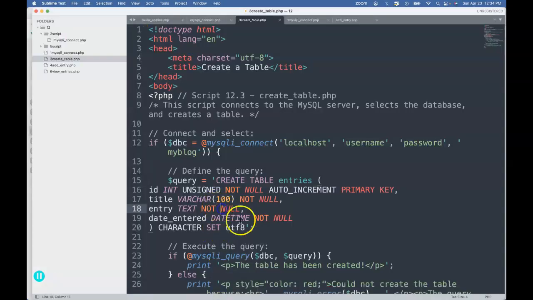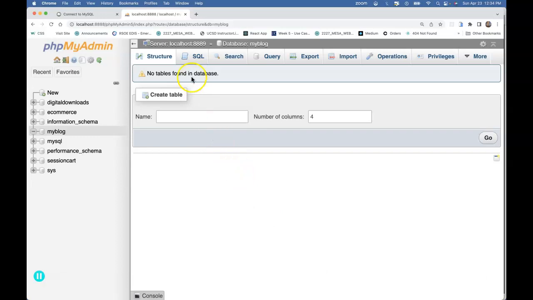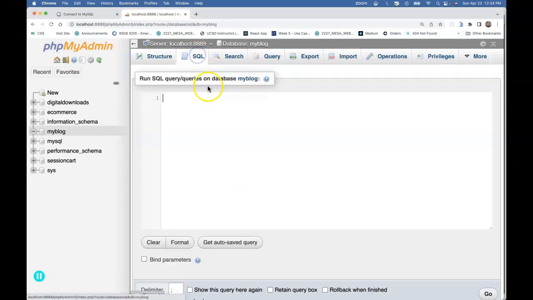You could always just take this line right here that has the create table statement, and put that in your SQL window just by clicking SQL here.